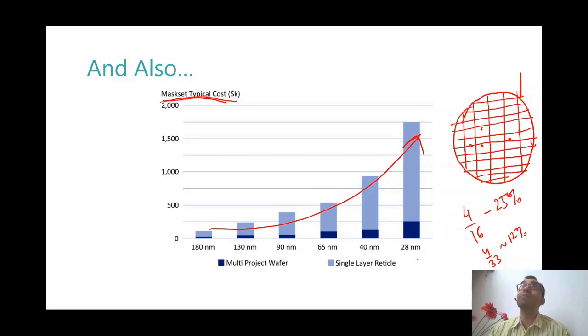Dust particles are the characteristic of your clean room. They don't change with technology. If there were 4 dust particles, they remain 4 dust particles only. But the probability that they will actually damage a design will increase if the transistors are placed too close together. Yeah. So essentially, as you scale in technology, Madhur, you also change the specifications of your clean room. Instead of a class 10 clean room, you will go to a class 1 clean room.